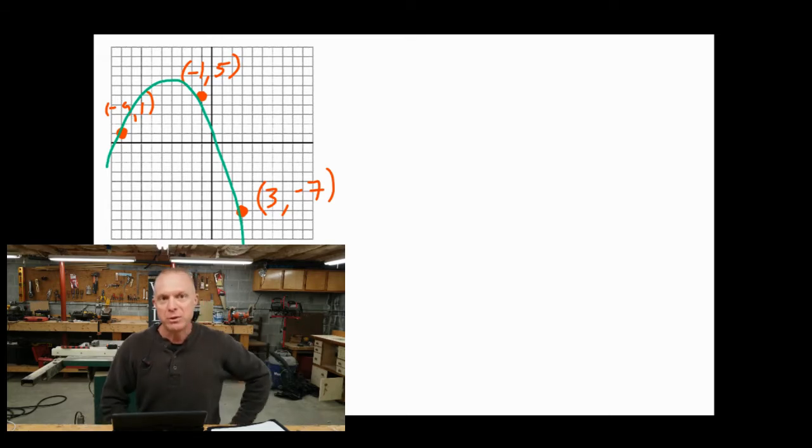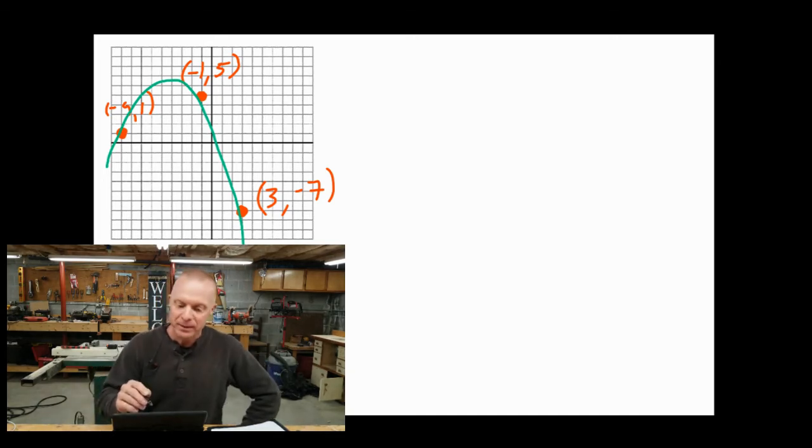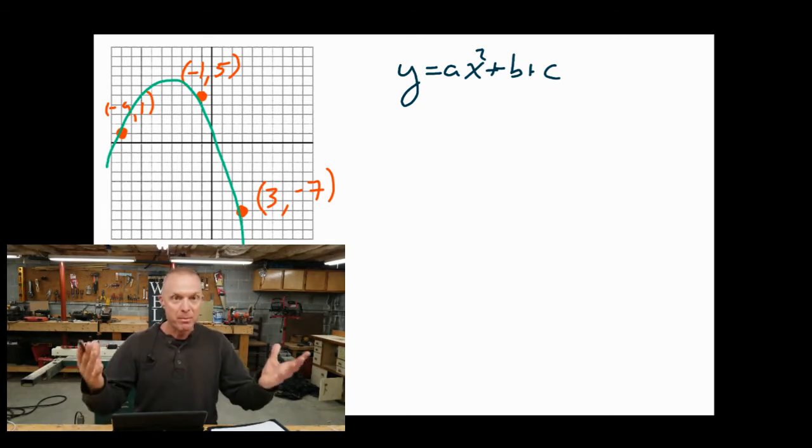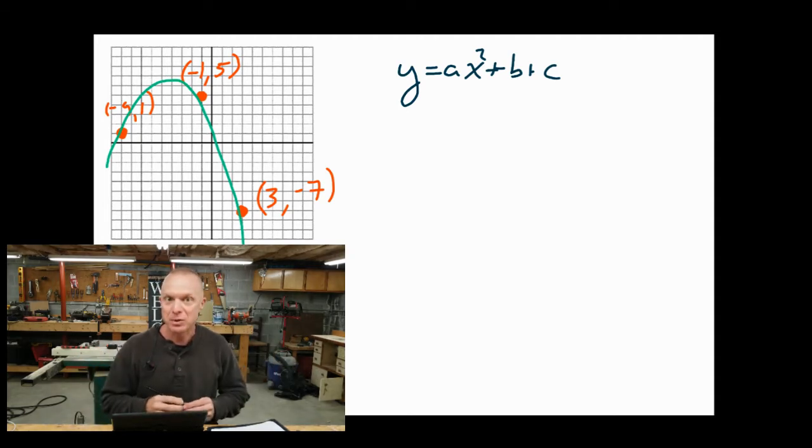Now, just because we drew it, does that mean that it really exists? Well, not until we come up with an equation can we say, yes, it exists. So how do we come up with an equation for a parabola? That's right, we want to use this y equals ax squared plus bx plus c technique. Now, I'll tell you that it's going to be in your best interest to practice this with me. This is also to serve as another practice problem because there will be a time that you see one of these on a test. So do you want to pause the video and see if you remember how to plug in these 3 points? Or do you want to keep watching and follow along at the same time?